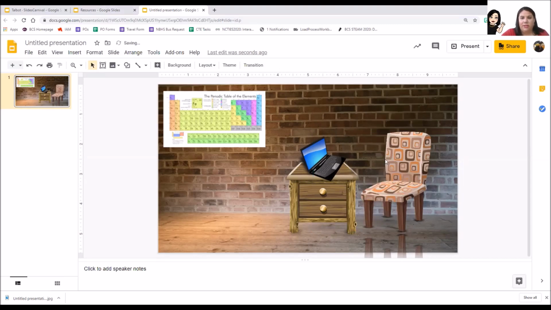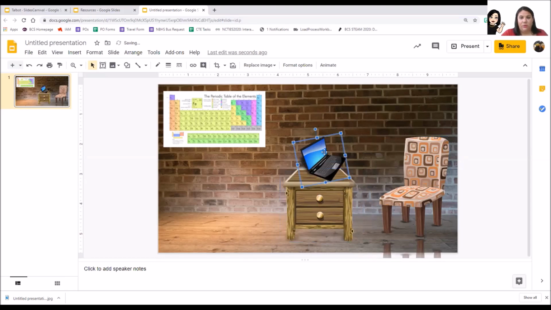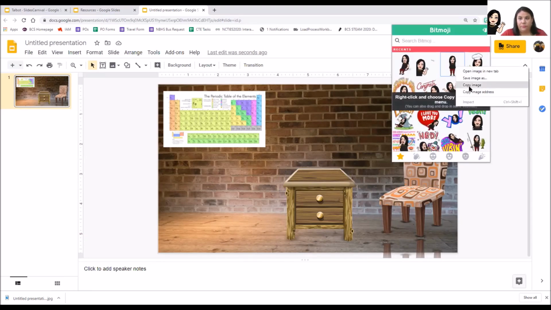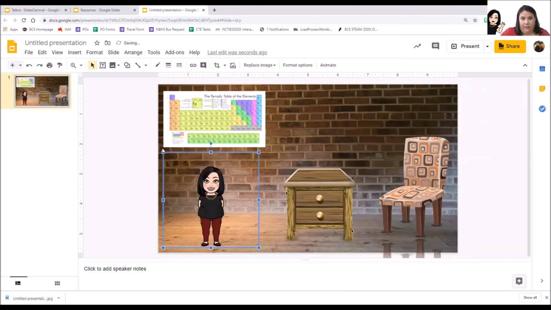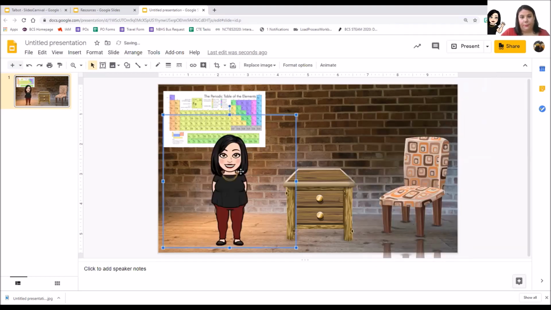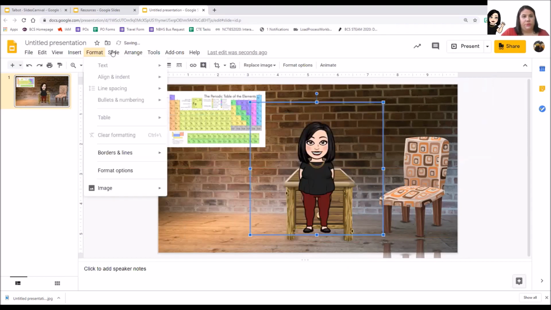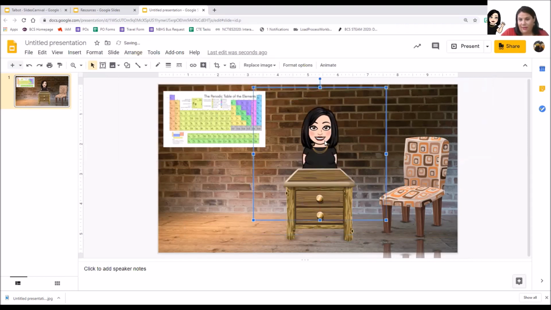Again, if I wanted to, let's say, have my person standing behind this table, then I would find her, copy her, paste her. Let's make her tall. And then I'd put her here, and I'm going to arrange, order, send to back, and now I'm standing behind that.